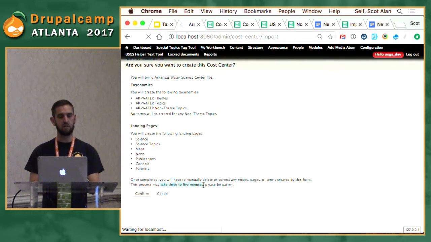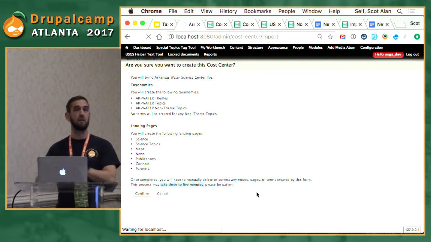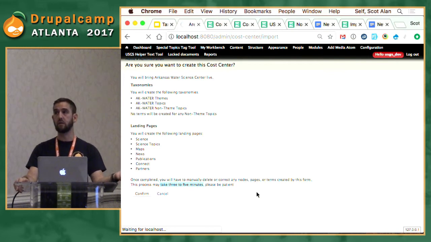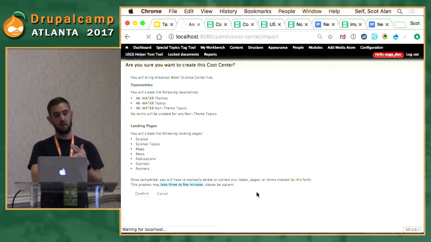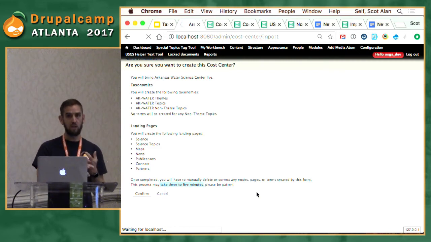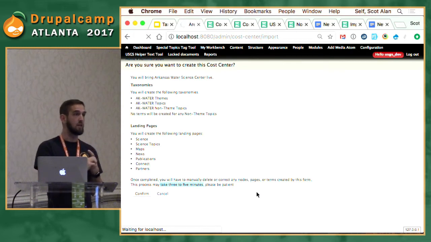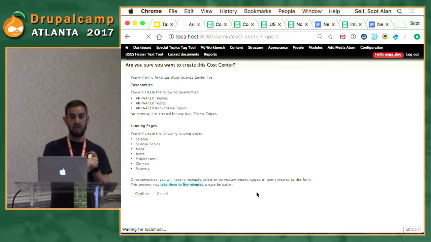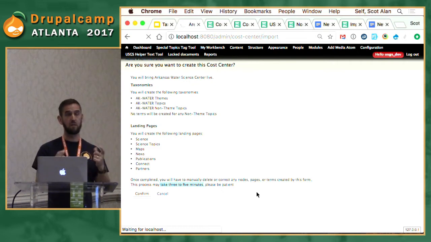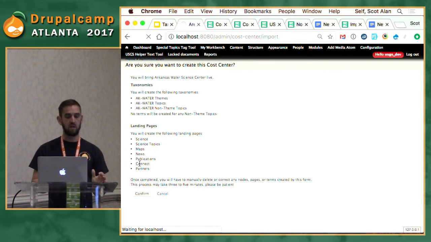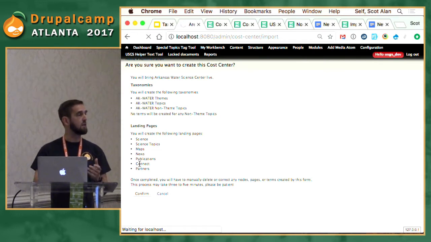Now, this is part of our problem here, it does take quite a bit of processing time for this whole process to happen. There's a lot going on though. I mean, you're building a node, adding a taxonomy, or well, there's already existing, but you may be adding a new node, adding a new taxonomy term, referencing each other. You've got a new menu being added. You've got links being added to the menu. There's nesting of some of these menus. For instance, science topics always lives underneath science in the hierarchy of a menu. There's a few things going on there like that.